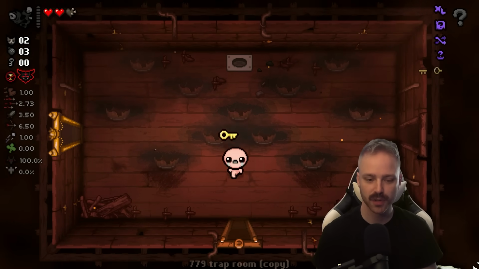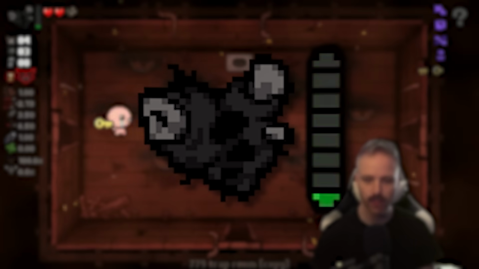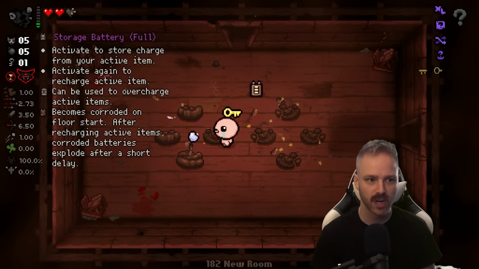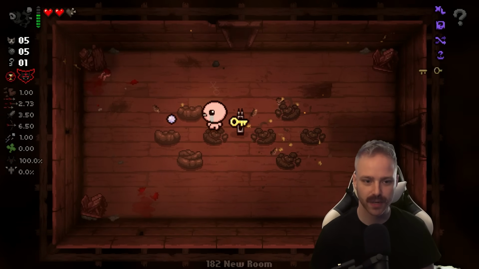I'm gonna go ahead and just start using it, because once again, it's like 3 halves of a heart, 7-cent item. I'm also looking forward to that. If I could get it, I will. 8 rooms to recharge this sucker, though. That is punishing. Yes, more money. I'm at 5 cents. Storage Battery. Yeah, I could use that to get more charge. And then remember, it explodes next floor, so I'm just gonna go ahead and drop it.